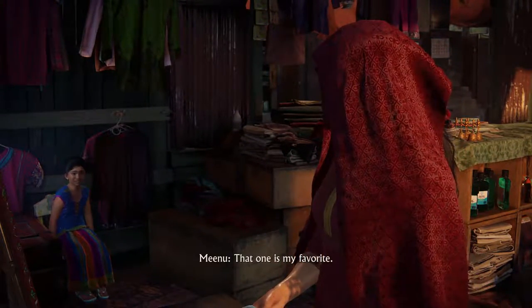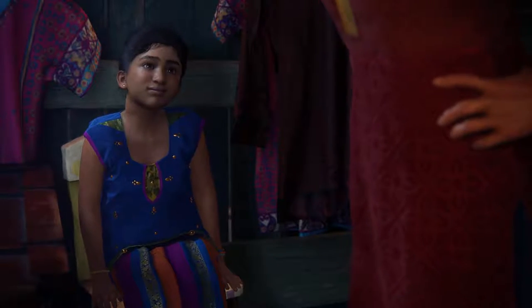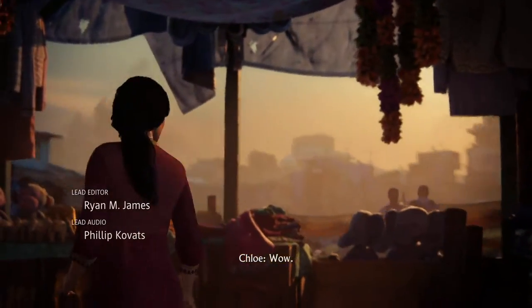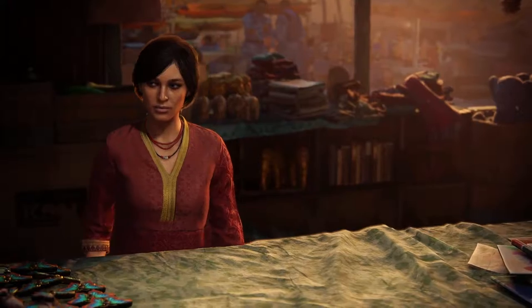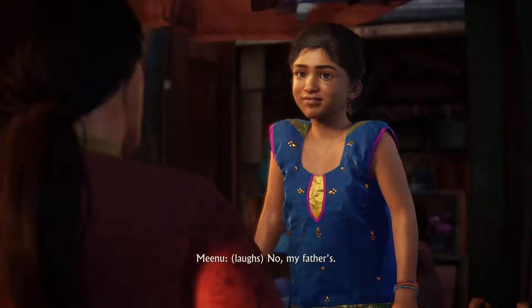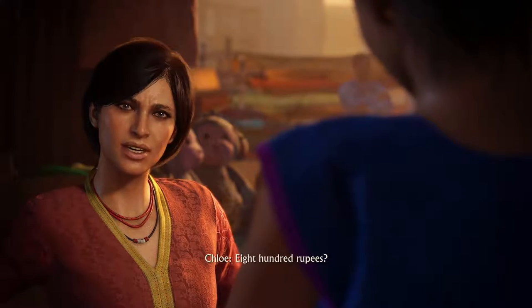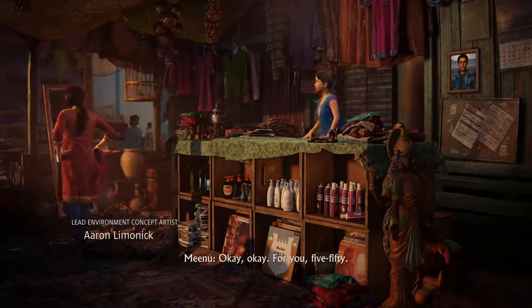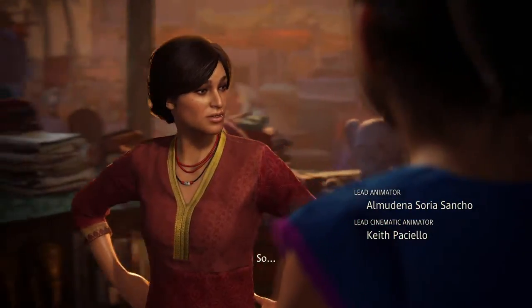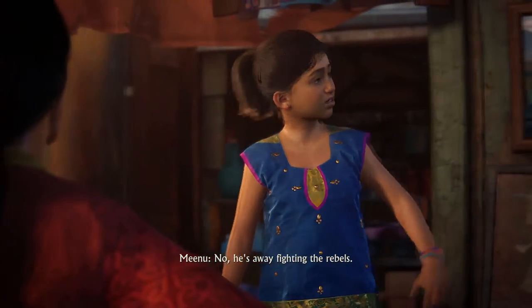That's when it's my favorite. It makes your eyes twinkle. Does it now? Half price if you buy two. Wow. You again. Is this your store? No. My father's. How much? 800 rupees, please. 800 rupees. Okay, for you, 550. Incredible. So, does your father usually leave you here alone? No, he's away fighting the devils.